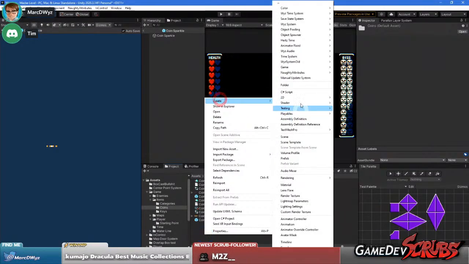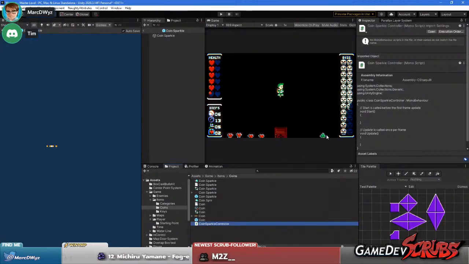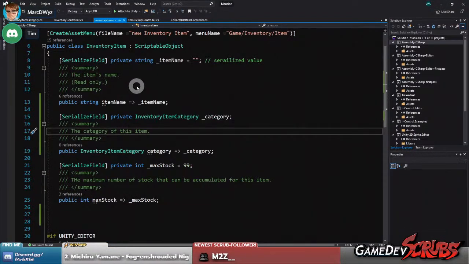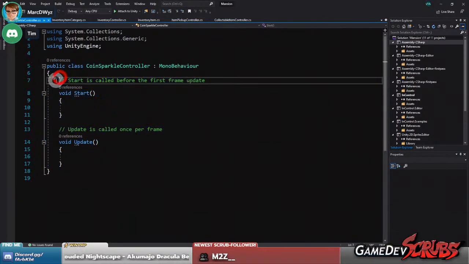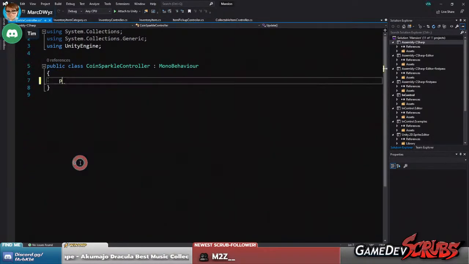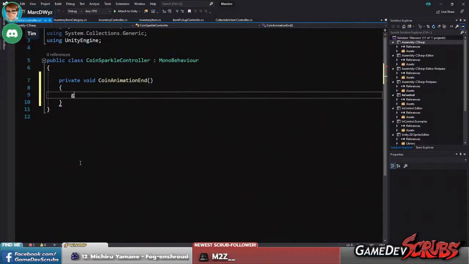I'm just gonna do a quick coin sparkle controller. Really hate making a thing for this, but I don't think I have a choice, at least not in the short term. And it is going to have a private void coin animation end. And all it's gonna do is gameObject.SetActive(false).